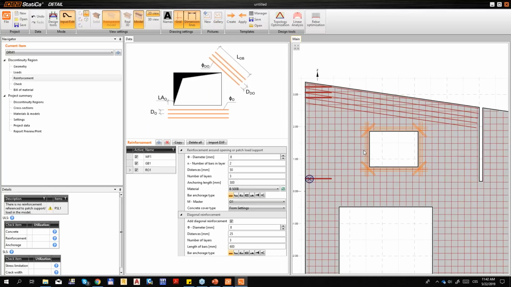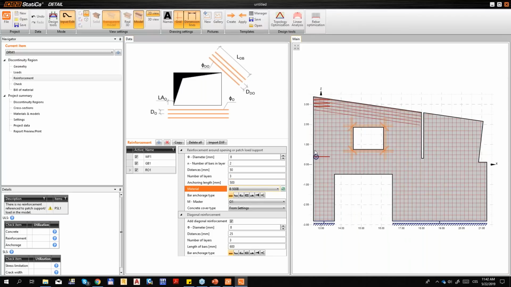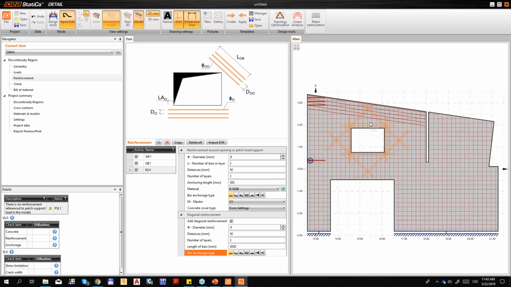For the vertical and horizontal rebars, I've changed the distances and the anchoring length to 500 millimeters. The type of the anchoring, I can leave as straight. For the diagonal reinforcement, I change the distances to 50 millimeters, and the length of the bars will be 3000 millimeters.